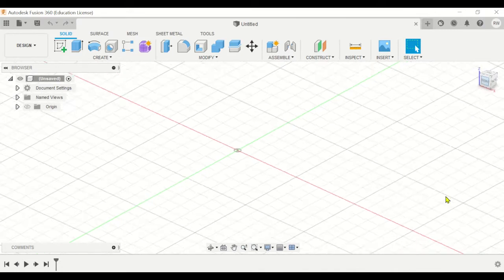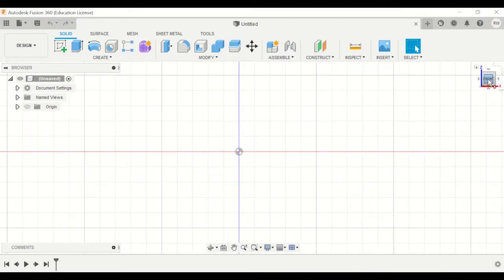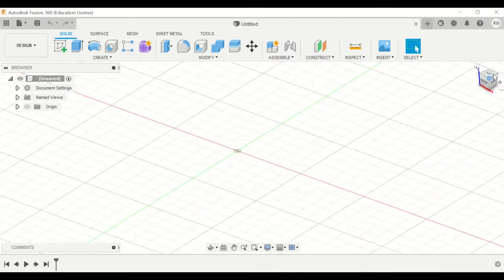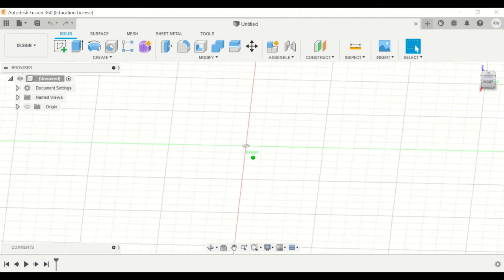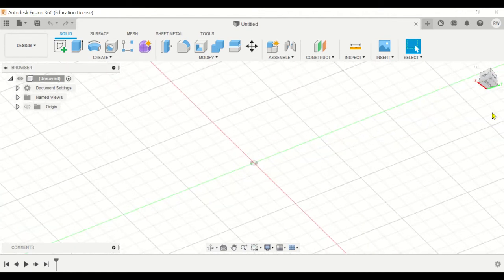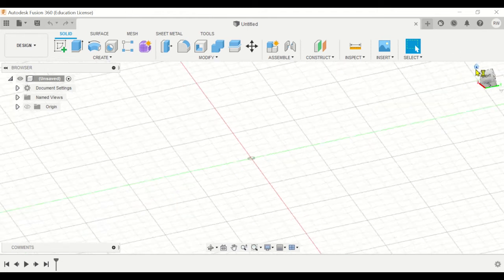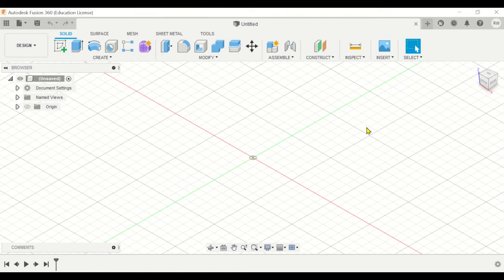We can also click on a particular work surface or click on a corner of the view cube to change the orientation. If we have viewed our object from a funny angle like this and we want to return to our normal view, we can click on this home button here and it will return to our home position.